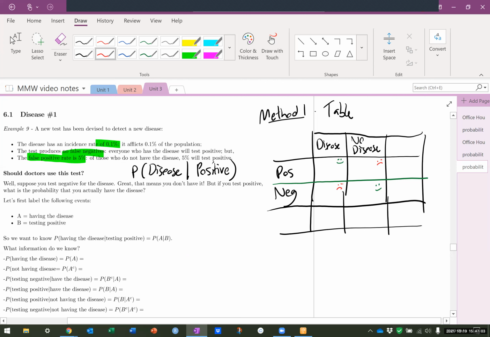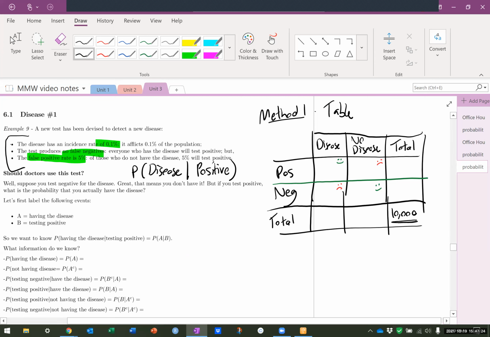So the way we're going to plot out this problem is use this information here to fill in the table. And we start by looking at what the totals are, the row and column totals. And so we can pick any number to put here. 10,000 is a good number. And this is just giving us relative proportions of the different parts of this table.